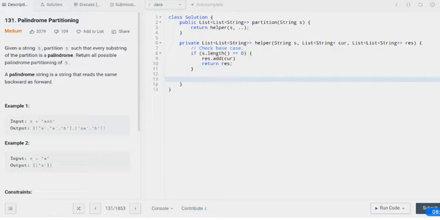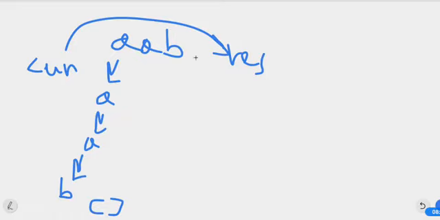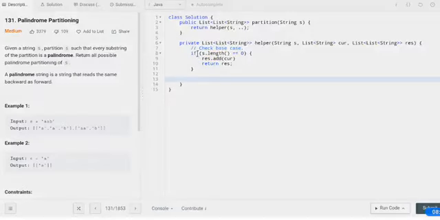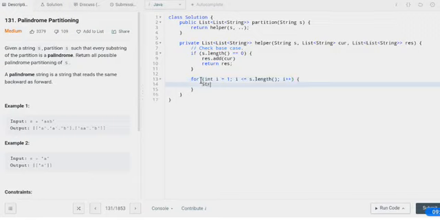And now let's start this traversal, because we said we are going to have a traversal with a for loop. For int i starting from the first character, i less than s.length, i plus plus. And then what is the head?